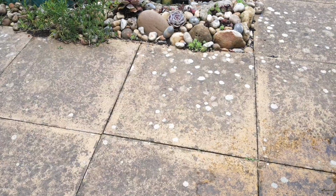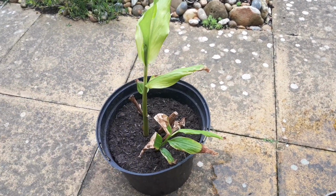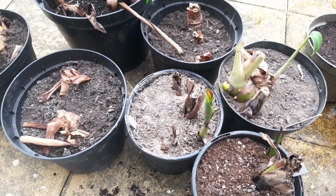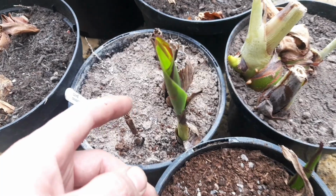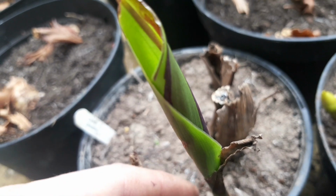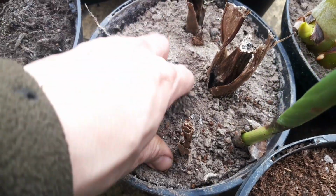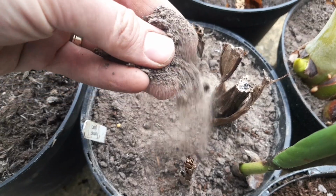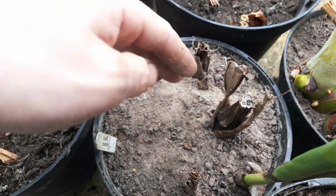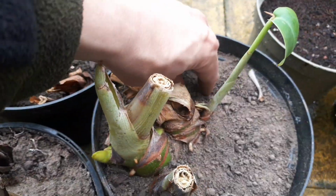Sometimes I have to make these decisions a little earlier than everyone else, just because I'm so short on space. But I've seen that they're starting to shoot, and I've actually got some gingers that I've kept outside all winter. And because down here in Dorset we've had a relatively mild winter, a lot of things are still green and still growing. And this Canna Cleopatra is already putting up its striped leaves, and you can just see how dry the soil is. So that structure has done a great job at stopping these rhizomes from rotting away in the wet winter months.